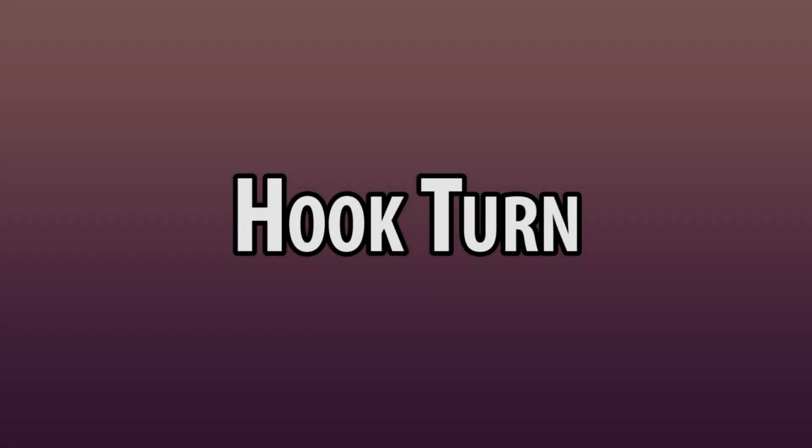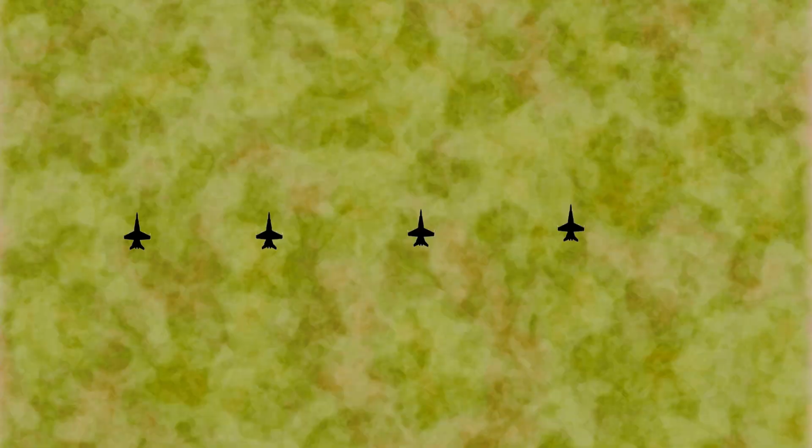Hook turn. A hook turn is a 120 to 240 degree turn. All flight members simultaneously turn in the same direction to the chosen heading.